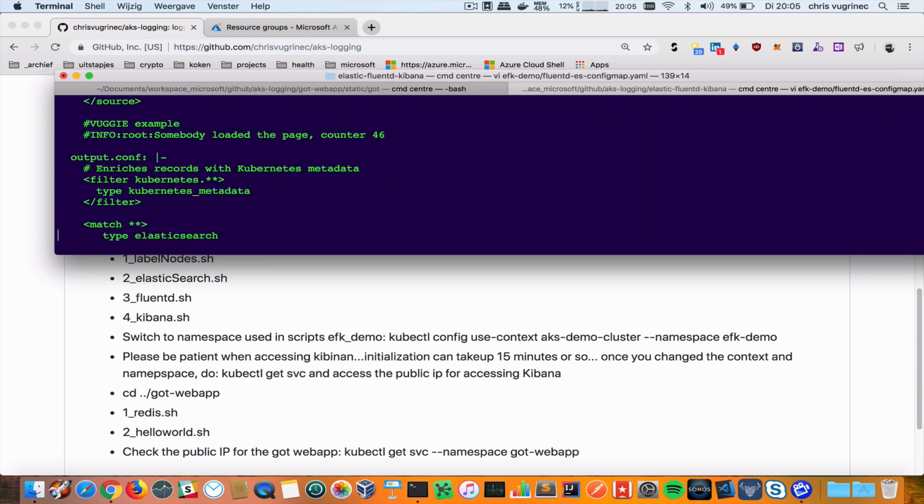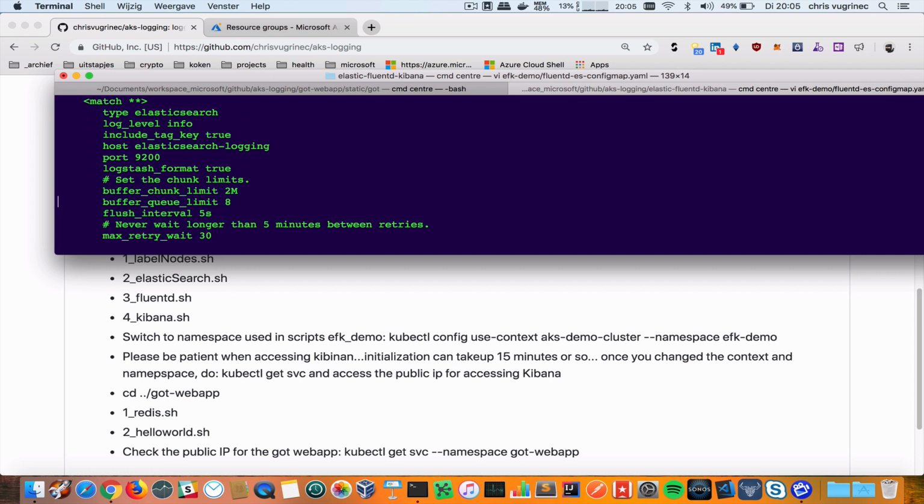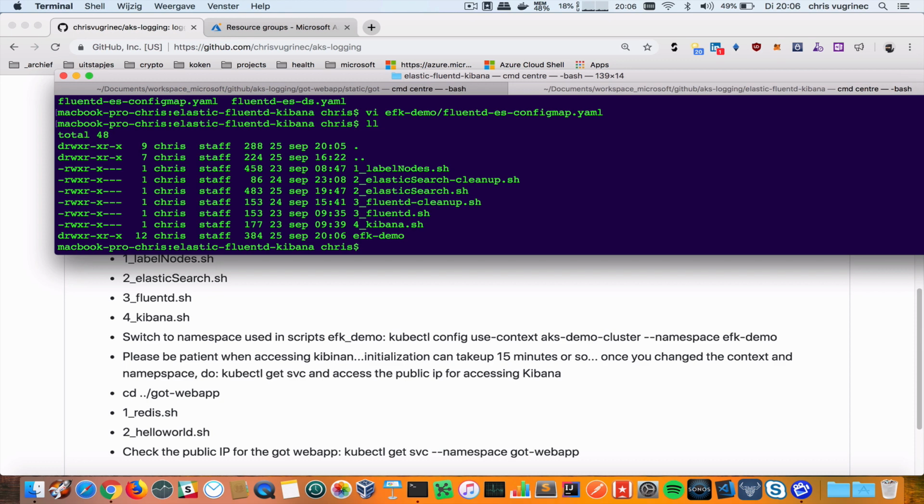And here you see that my output of the Fluent D is into the ElasticSearch database. So this is the service which is on the Kubernetes side, and the service will be listening to port 9200, and that's the service I just created with the first script, or the second script.